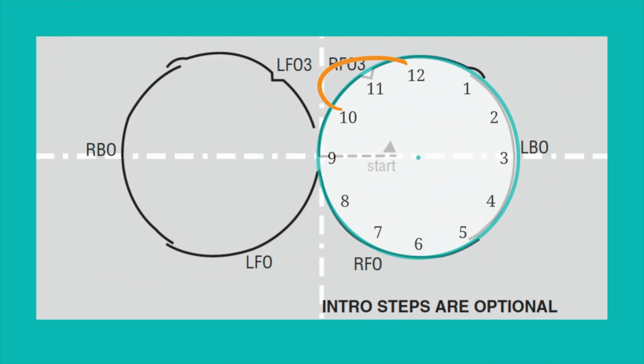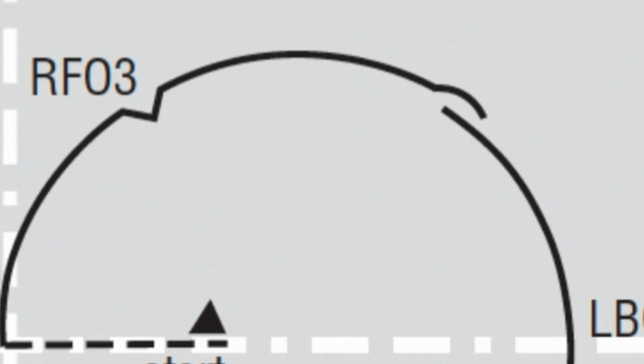The placement of the 3 turn is best described as if you're looking at a clock. It would occur around the 11 o'clock mark, not 12 o'clock. That's a common error. I'm pointing that out because the other video showed it at the 12 o'clock position. I'm gonna get to why that's so important later, so stay with me. This puts you on a right inside backward edge.